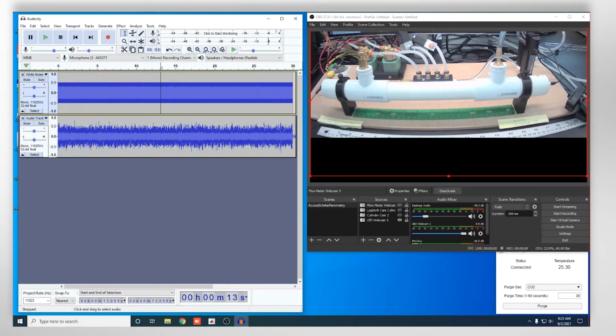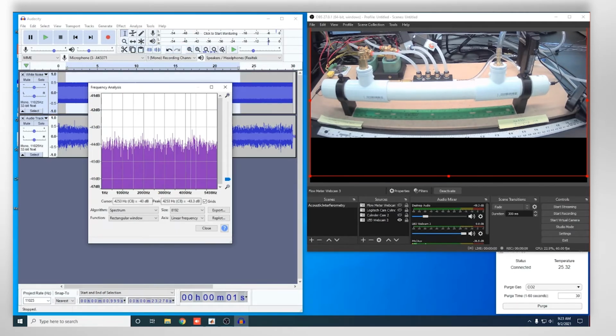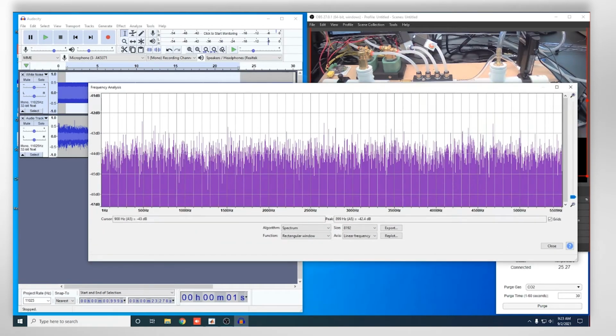Well, let's start by, this is the other nice thing about Audacity. We can quickly just grab part of it and do a Fourier Transform, which is this plot spectrum. This is what we expect for white noise. It's consistent across from 0 to 5.5 kilohertz, or half the project rate.